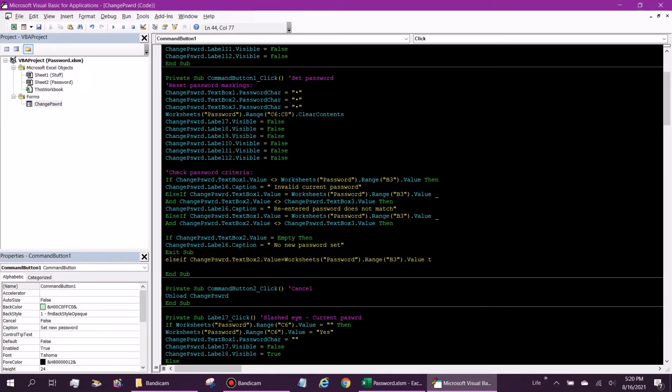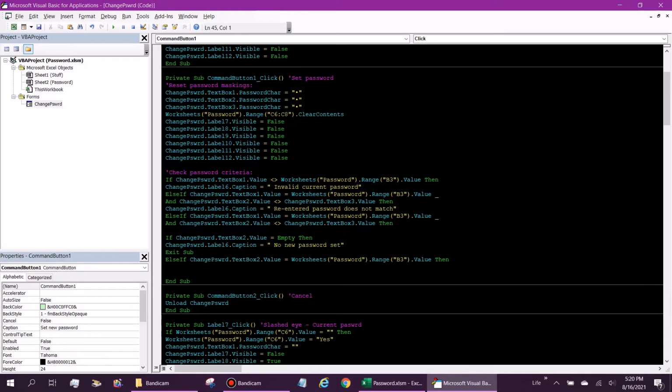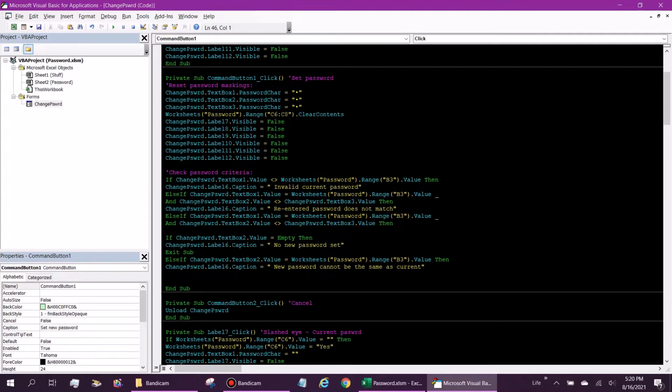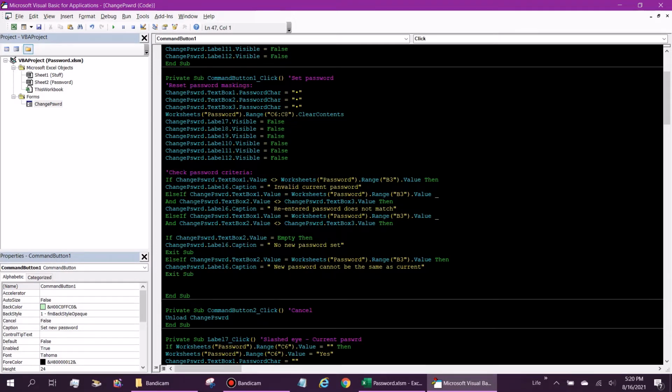Okay, then that means that our new password's the same as our old password. So our caption is just going to say that. We're just basically inputting all the different errors we can get, right? So that means new password cannot be same as current password, right? Okay, we get past that, and then we're going to exit the sub, of course, if that's the case.